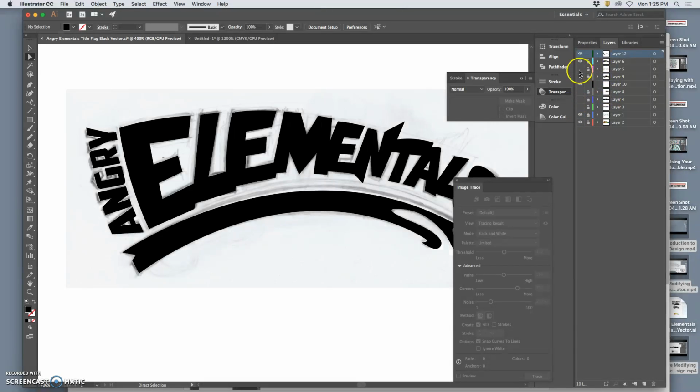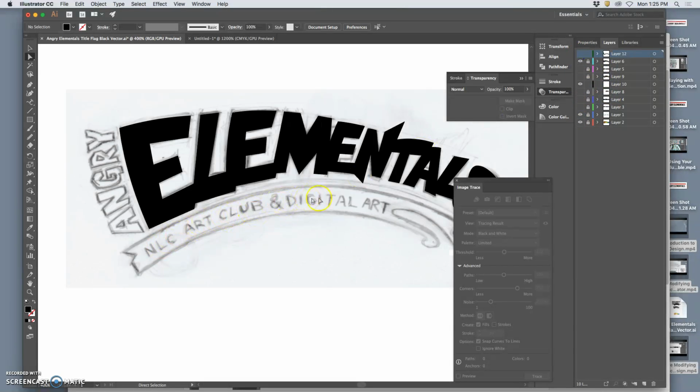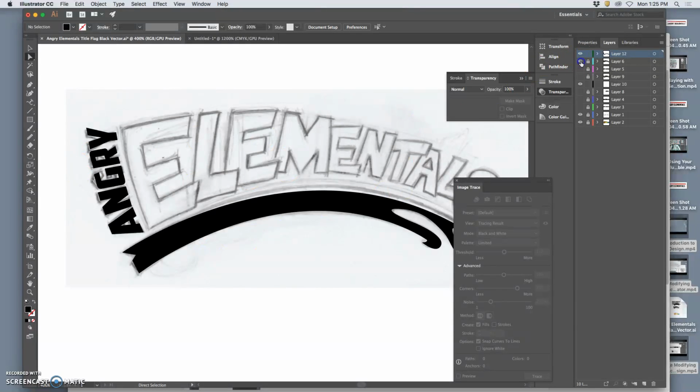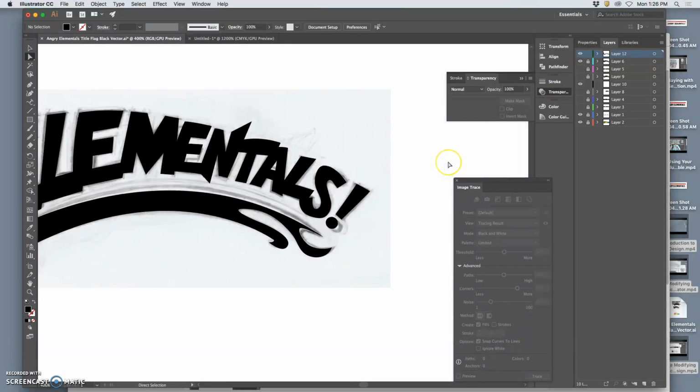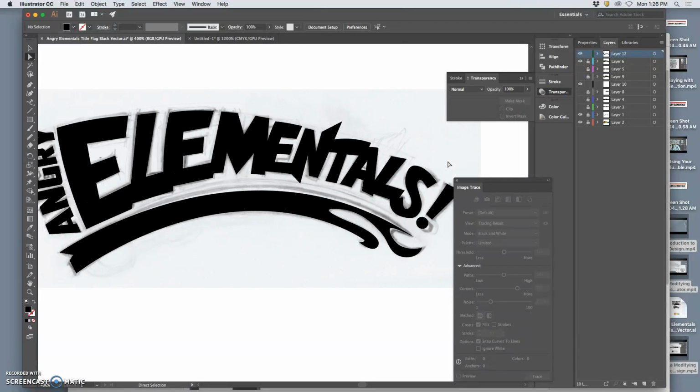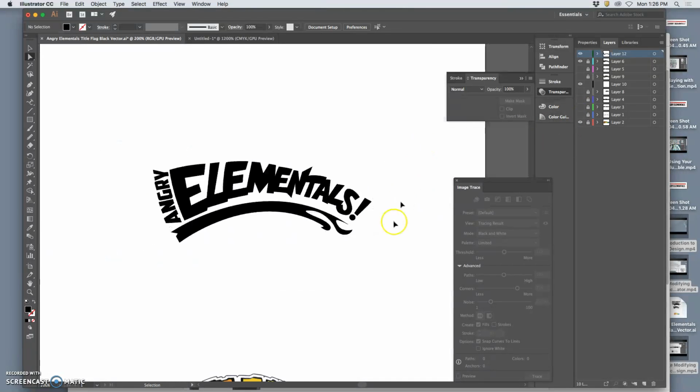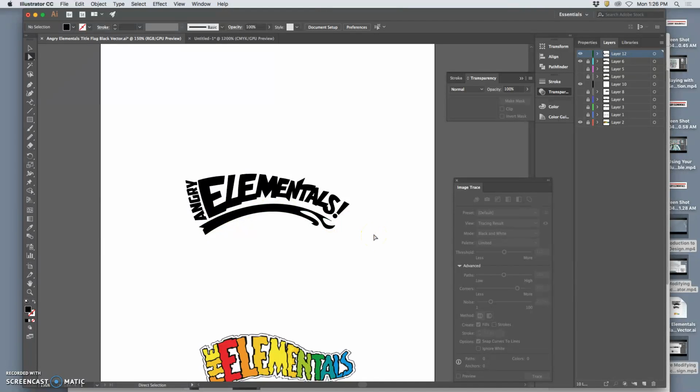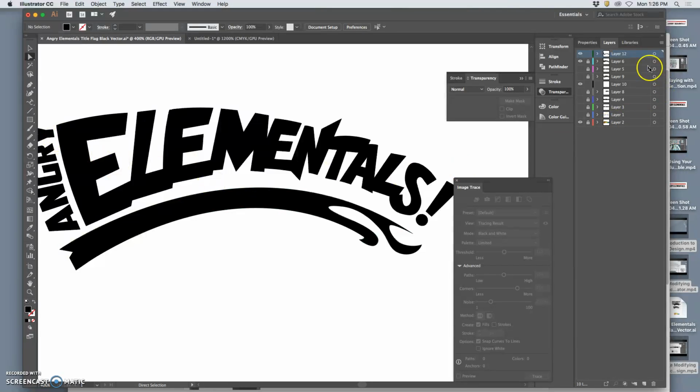how do I show this? NLC Art Club and Digital Art, which is more letters than anything else so far. How do I get that in there? And am I happy with... Yeah, I was wondering if I wanted another linear element. Let me just try something really quick. Do it on a new layer. So with the pen tool, what if I just do a curve here to here?